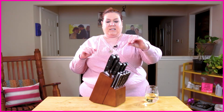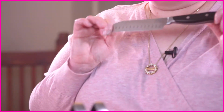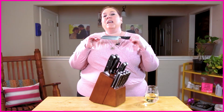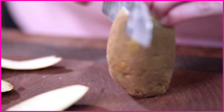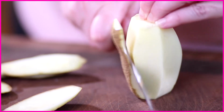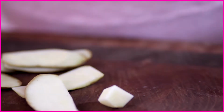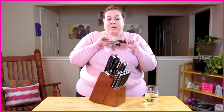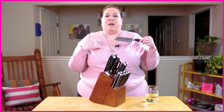Okay, on to the next knife. What's in there? Let's see it. This is a vegetable knife. These knives are super small, super sharp, and they have these little edges on there to help cut your vegetables without having them stick onto the knives. This is a fun knife to have if you didn't buy the block. This is definitely one I wouldn't run out and go buy, but it's fun, it's cute, and it makes small dices of fruits and vegetables much easier. Plus it's got the no stick system. Good knife, great knife, not one that I particularly love.